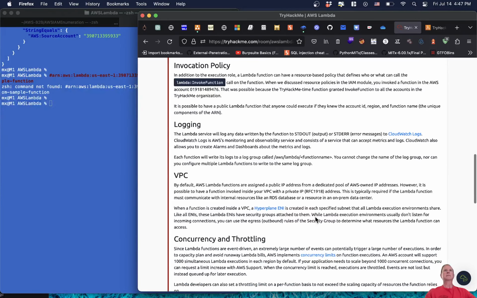Invocation policy. In addition to the execution role, a Lambda function can have a resource-based policy that defines who or what can call the Lambda invoke function call on the function. When we discussed resource policies in the IAM module, you invoked a function in the AWS account, that account number.